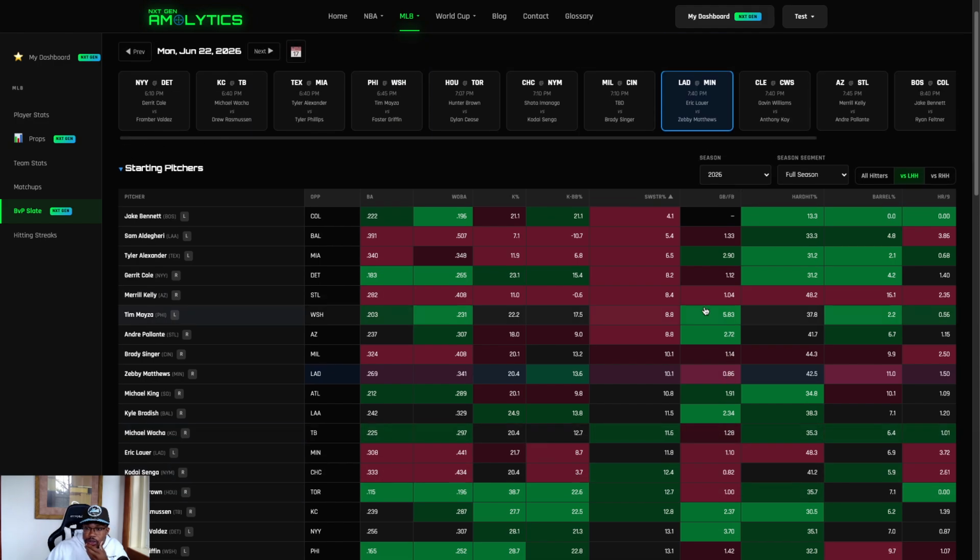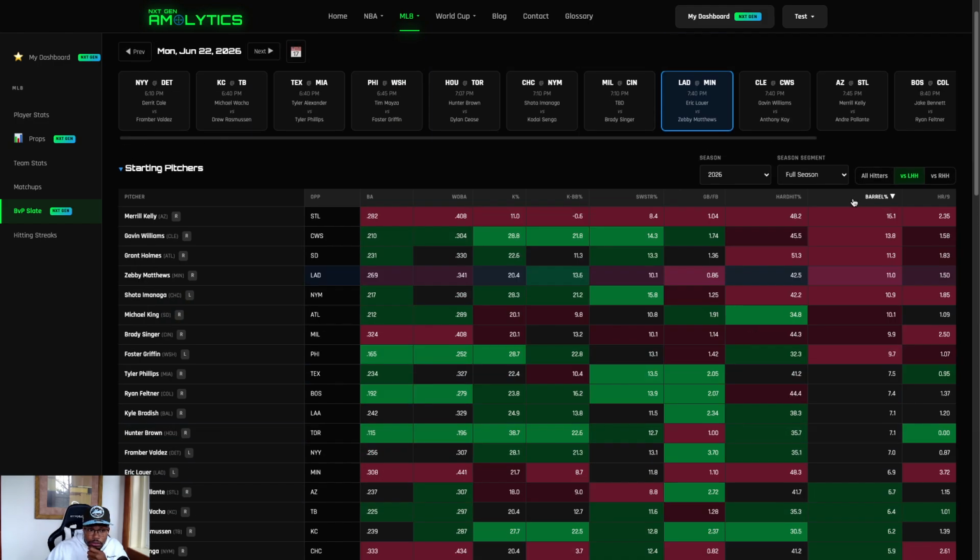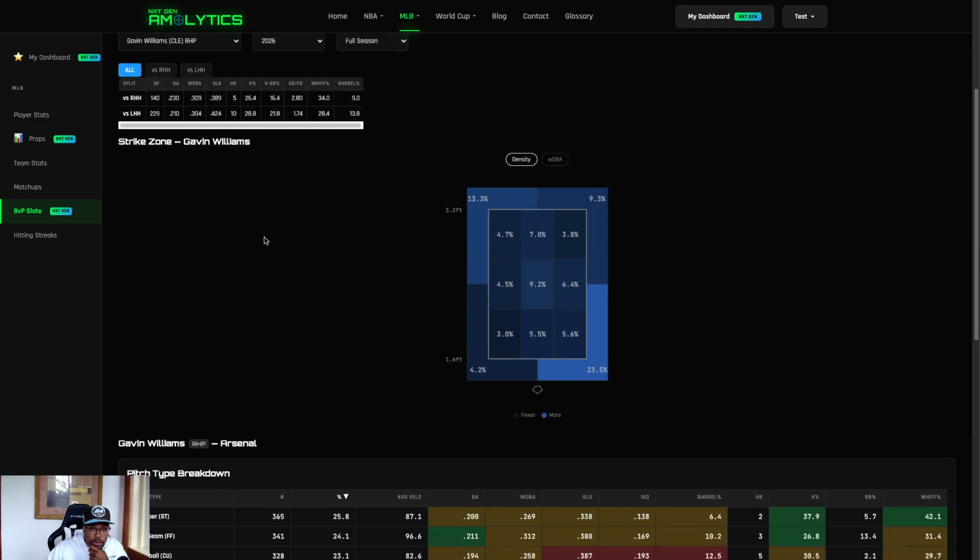I will look to see who's giving up barrel. So Kelly, we already went over. Williams from Cleveland. He's pretty good, but he does struggle with barrel for sure. Let's look into him real quick.